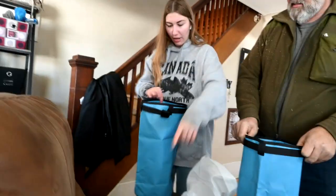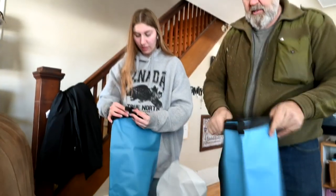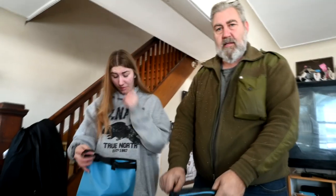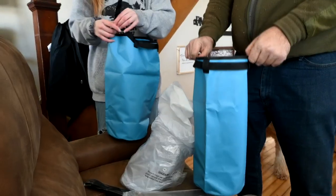So you put the hoof in there, put that on it, and you put the water in enough to seal it. This is the bottom, isn't it? Yeah. And then you put the water and the Epsom salt? No, you put your foot in there first, then you dump the water. So can you cold hose them if it's below that level? Like say their ankle is swollen, you have to cold hose. You can put ice in this. Yeah. And water with ice.